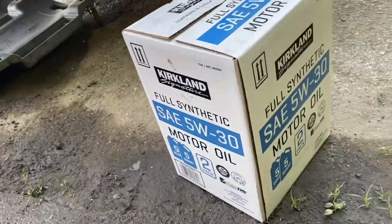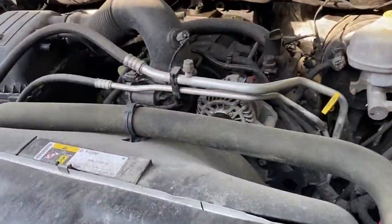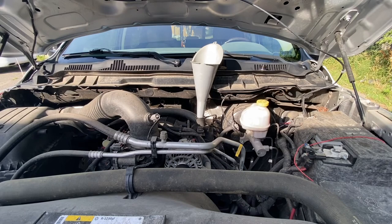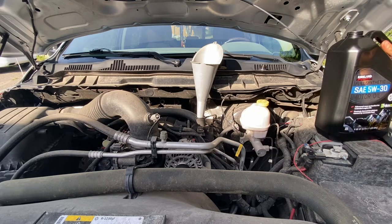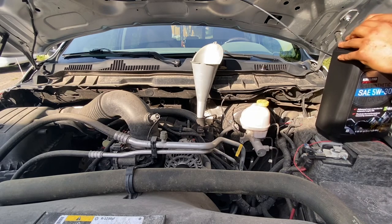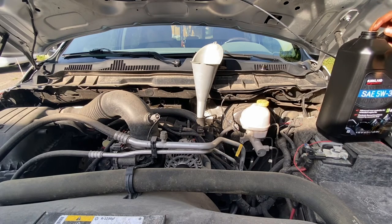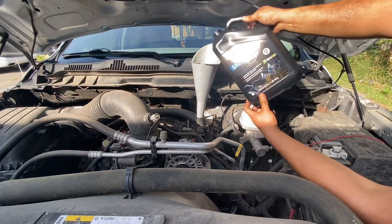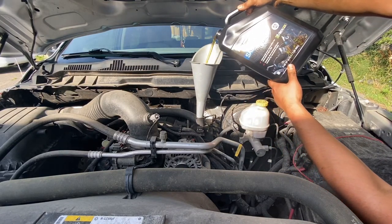Anyways, let's get to filling the oil here. To fill the oil, let's see if I can reach. You can grab a little step stool, yeah. All right, guys, so we've got our funnel in place. We're gonna go ahead and grab our oil here. Now, this truck does take 7 quarts if you're changing the oil filter as well. I always change the oil filter whenever I'm doing oil. Yep, and just carefully start pouring. Look at that, golden beauty.